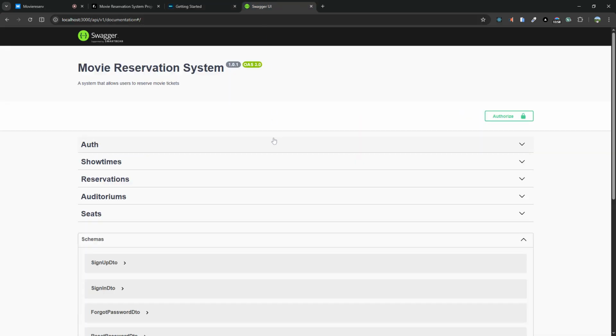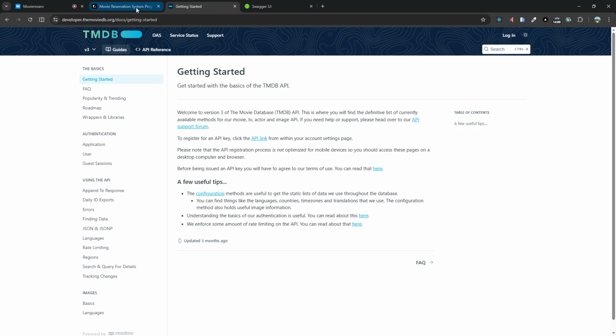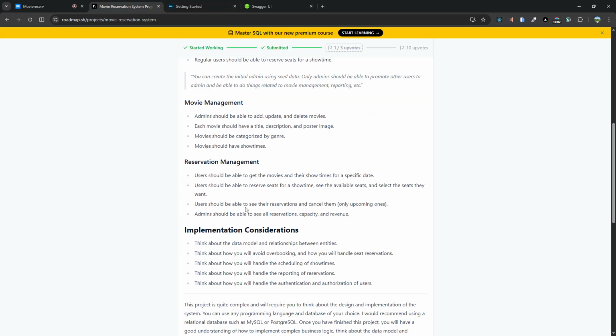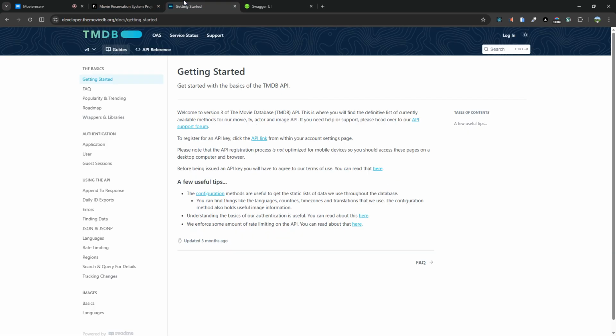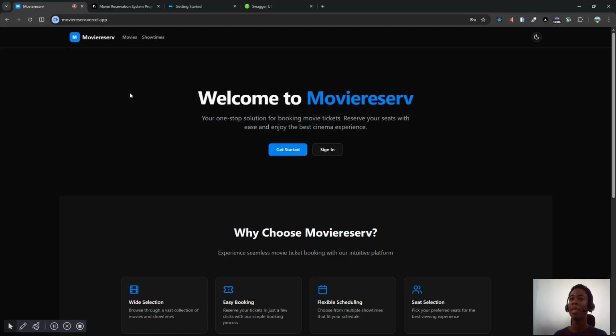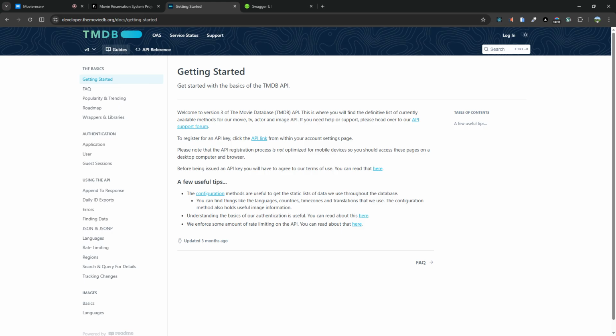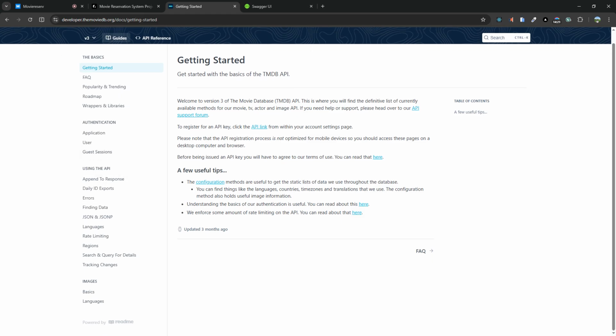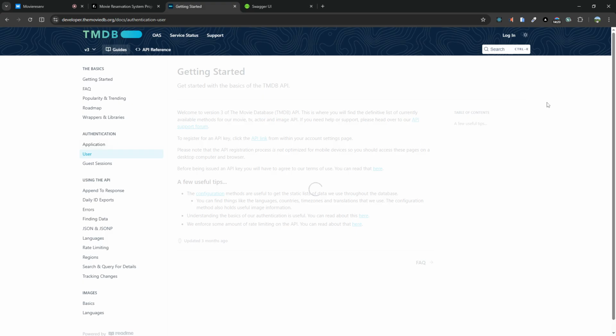So adding movies, removing them, updating them. But I can't update because the movies are online. I can only control whether I want to show a particular movie to the users of the application or not. So what I'm doing is, if you come here to user, let me log in.